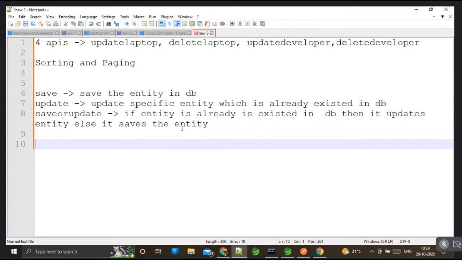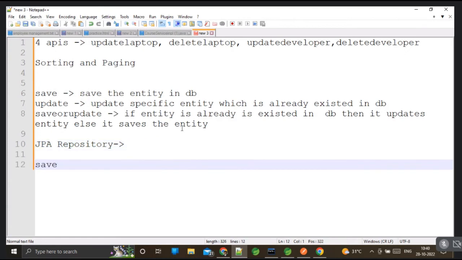But here we are not using Hibernate, we are using the JPA repository, which is a bit higher than Hibernate. The JPA repository has one method called save, and this method is going to work as save or update.